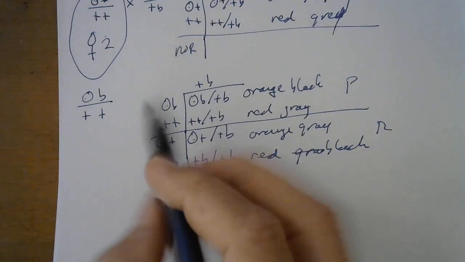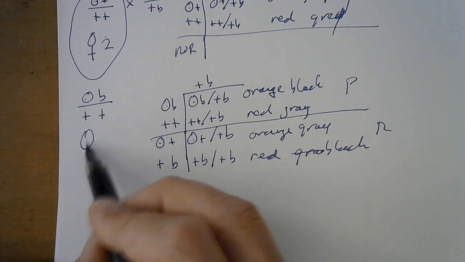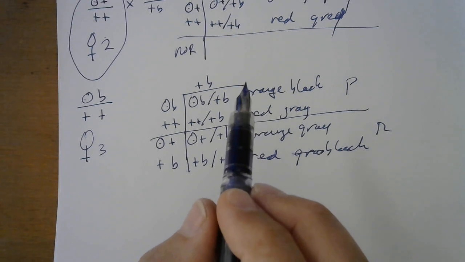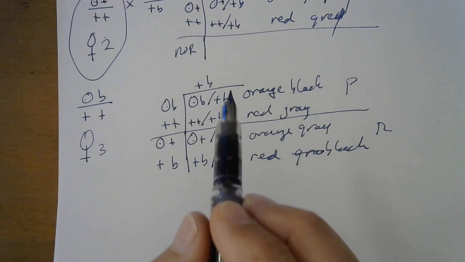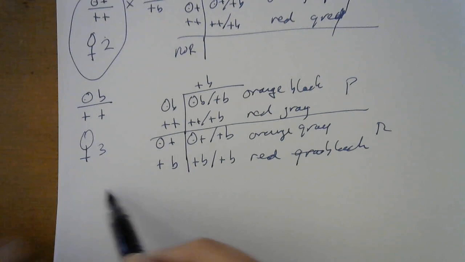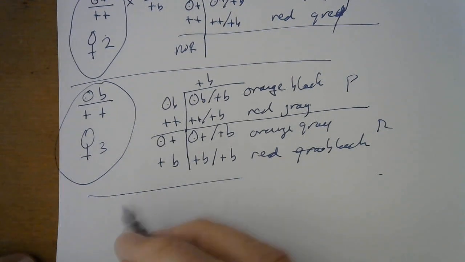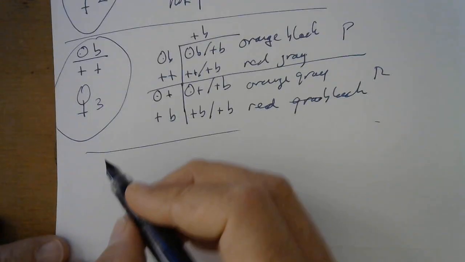So that looks like female 3. This looks like female 3. Now I'm a little bit confused because when I did it before I came up with a different order, but I probably wrote them in a different order, so I'm not going to worry about that so much. Okay, so let's make sure the other one matches what we expect.